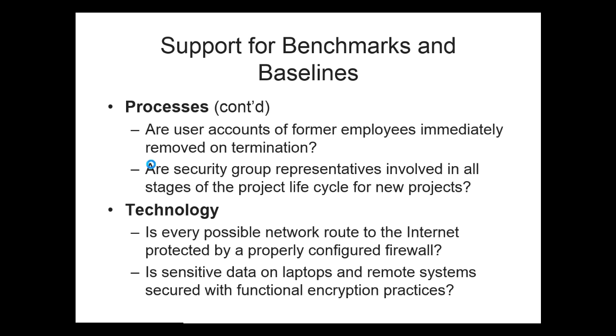So what about user accounts, former employees? I've worked with a lot of places that have former employees. If you look at their Active Directory structure, there's all kinds of people that are still there. I see it even here at our college level. Some of you may have access to our copiers for various purposes. When you scroll through that list of people, how many of those are no longer even here? Take a look at it next time you send out a copy to somebody, because we don't always update those things. Could that be a security issue if we send out a fax to somebody who's no longer an employee here? So how do we get rid of those people?